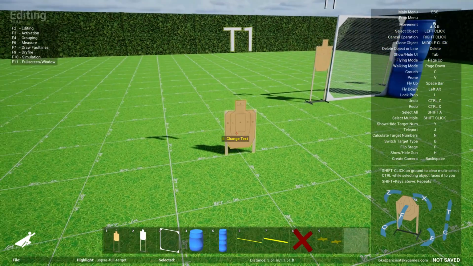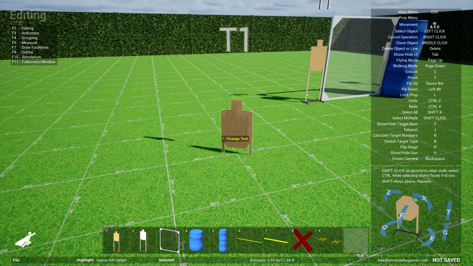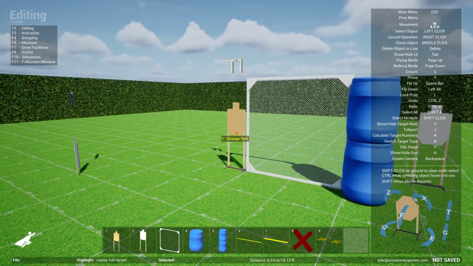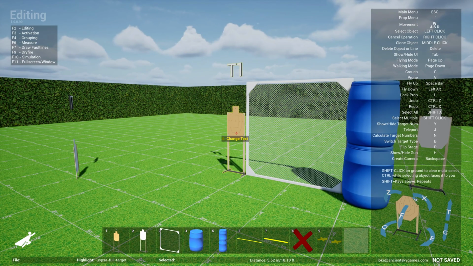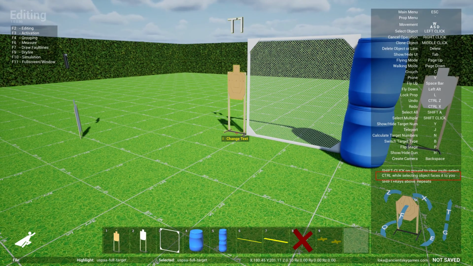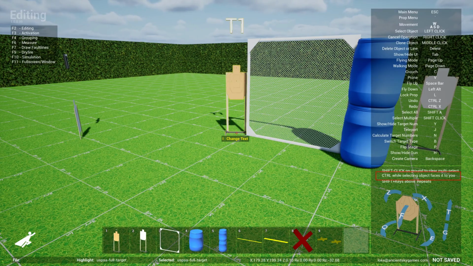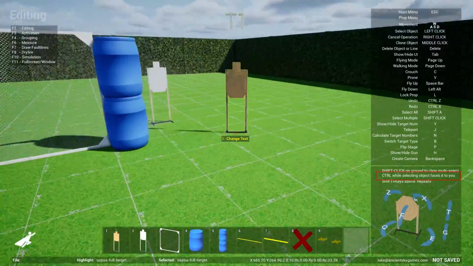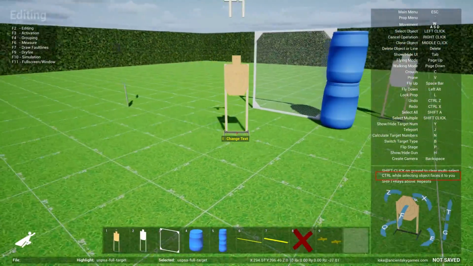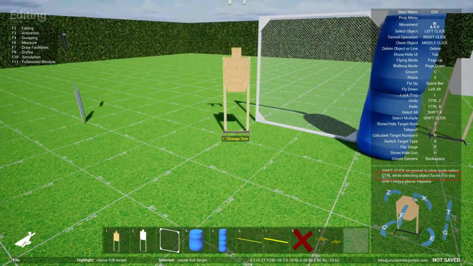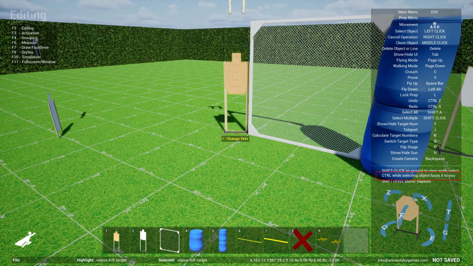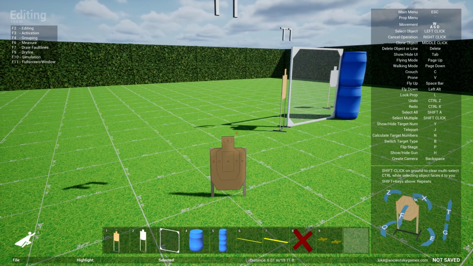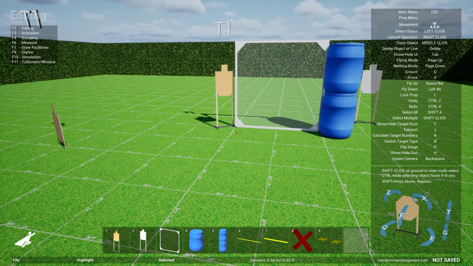Another really cool quality of life feature that I built into the tool is, let's say you want to rotate this target to face you. Instead of manually hitting Q all the time to rotate it, you can just click on this and then hold Control. When you hold down Control and move around, you see that the target will always face you. I think this is a handy feature. So if I want it to face me while I'm here, I'll just put it there and let go of the button and now it stays there, just like that. So that's some of the handy things.